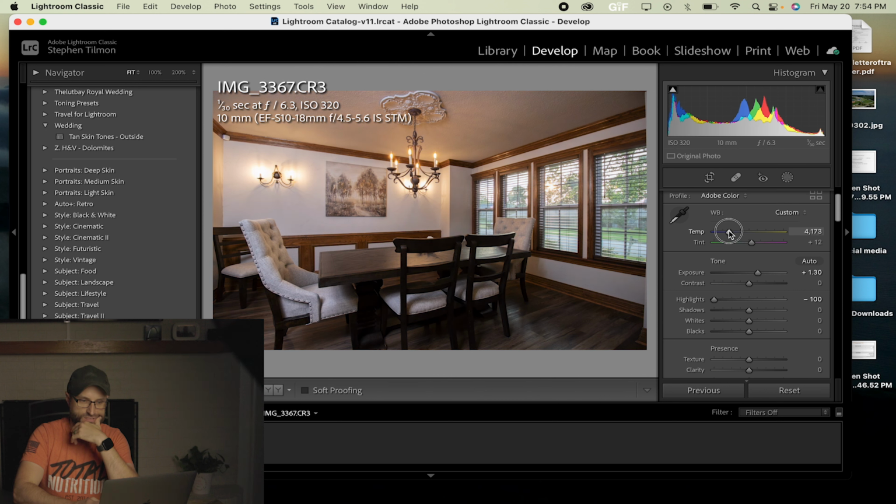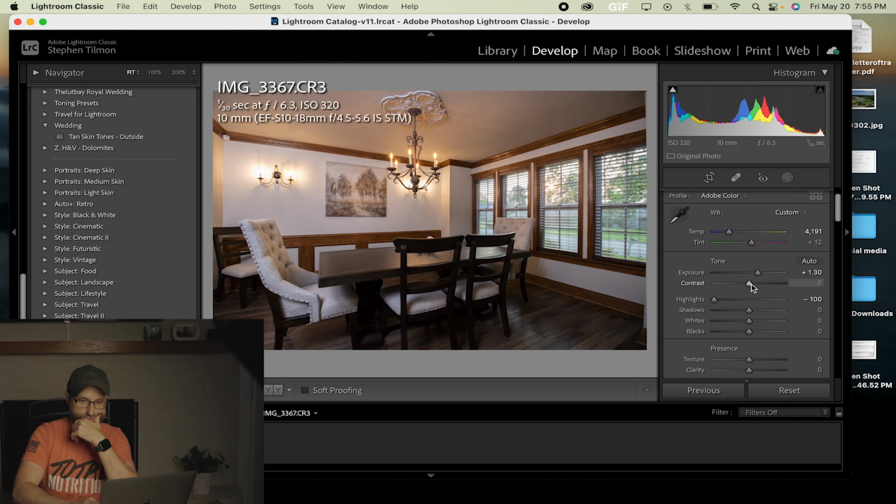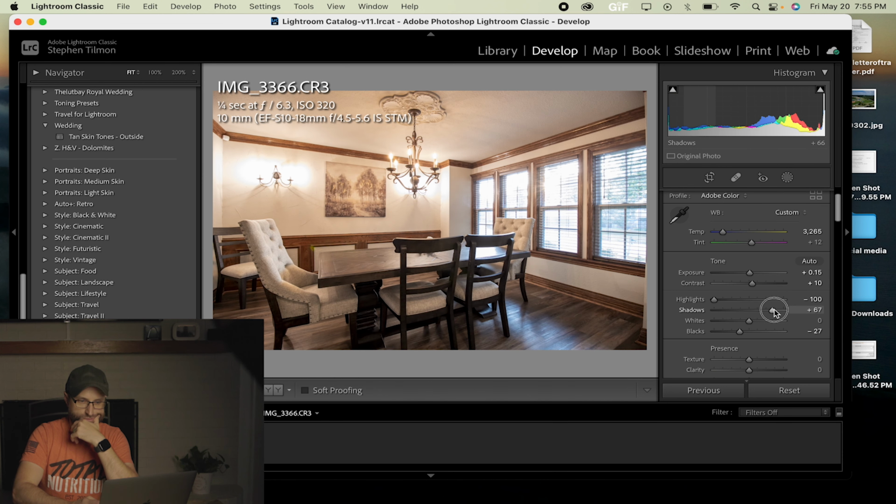Anyways, go down to the kind of the same white balance, get everything looking natural. You see that's still stupid orange. Let's bring that back down a little bit. Okay, let's do a little contrast, a little contrast. Let's bring those shadows up. I wanna see inside of there. Bring these shadows up a little more.